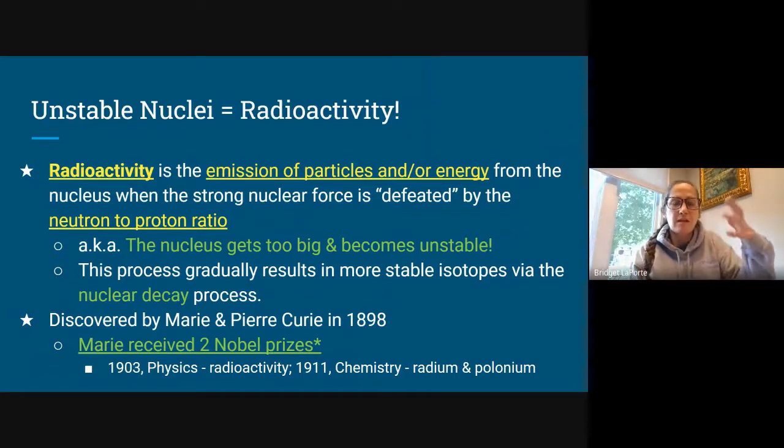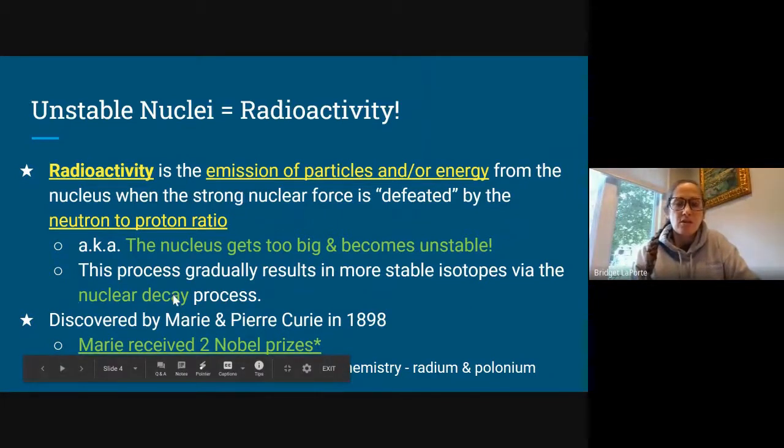It's like if you kept stacking cups and cups and cups or cards and cards and cards really, really tall, the higher they get, the more unstable they get. And that's how nuclei work as well. And what happens then is that the nucleus starts to decay, it starts to break down, and it releases particles. And some of the first people to discover that were the Curies, along with a couple of their colleagues. And we'll focus on their work and the various types of processes and elements that they discovered based on their work with radioactivity.